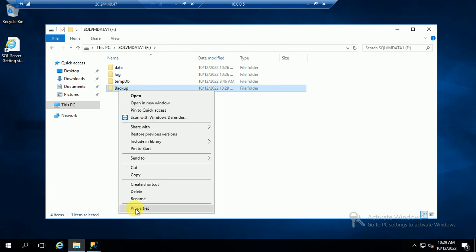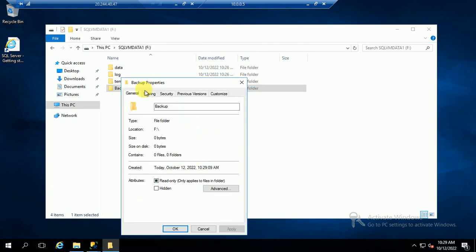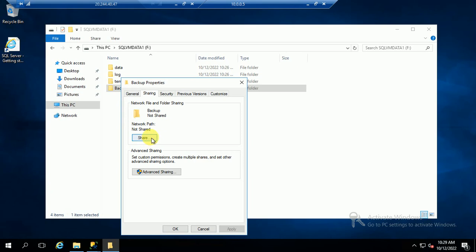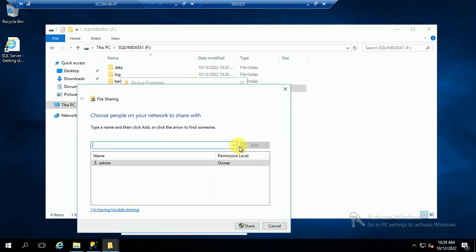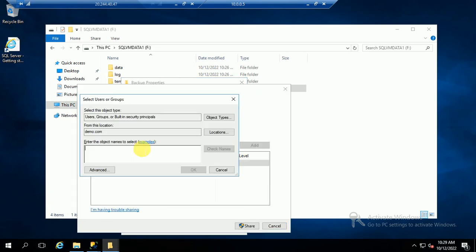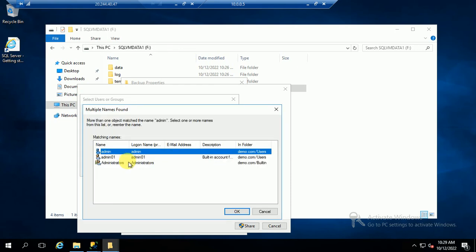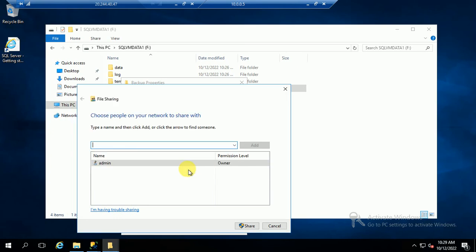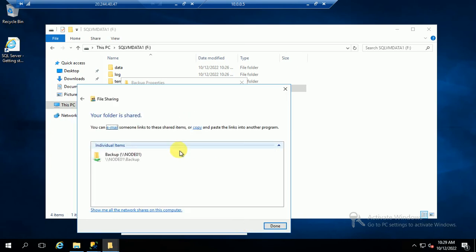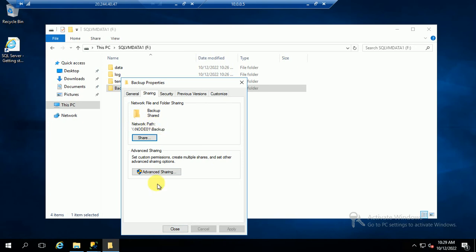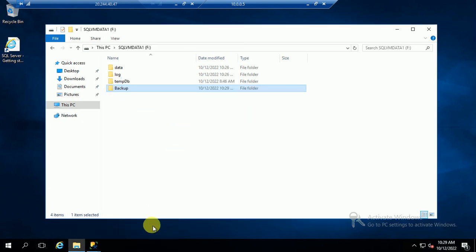Sharing. Okay, adding people with read permissions, save, copy. So basically it's a backup path that I have to pass instead of this.